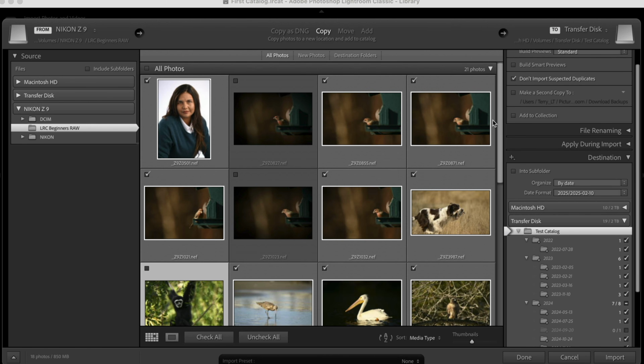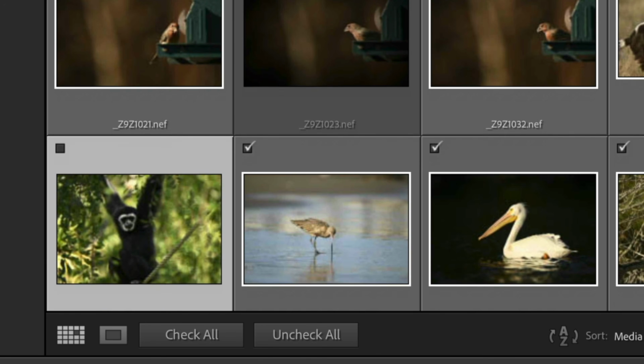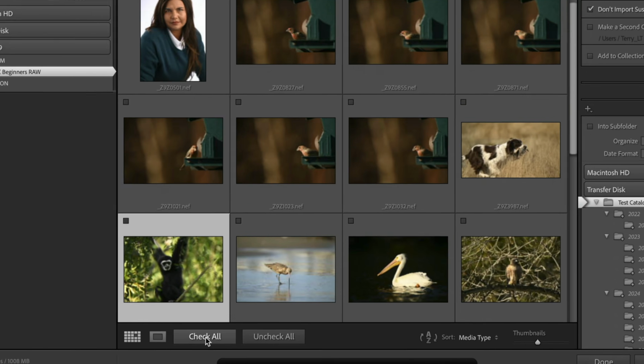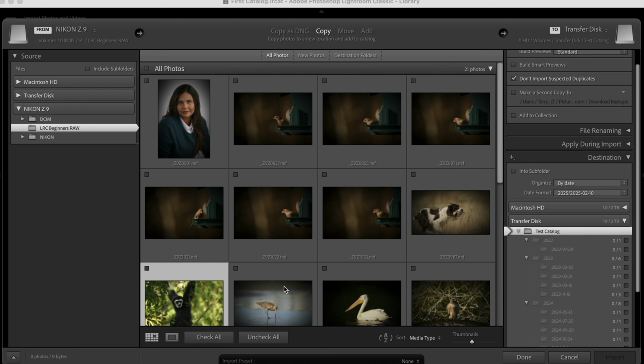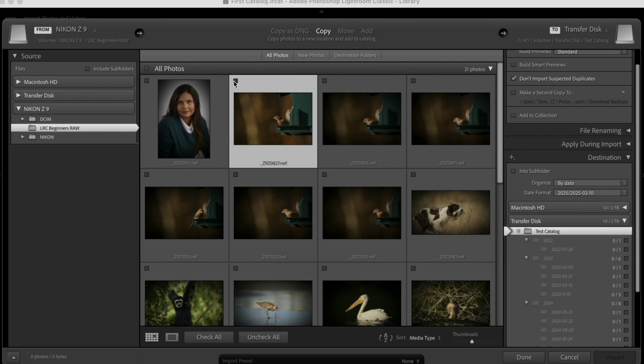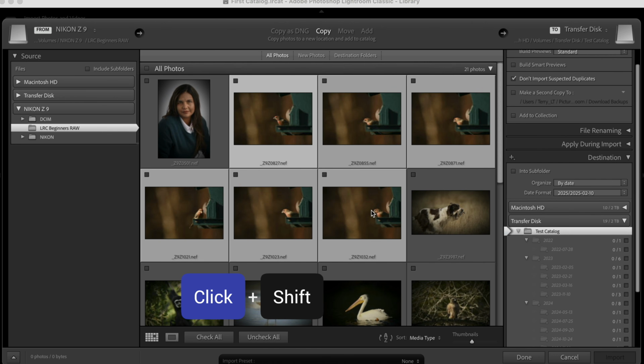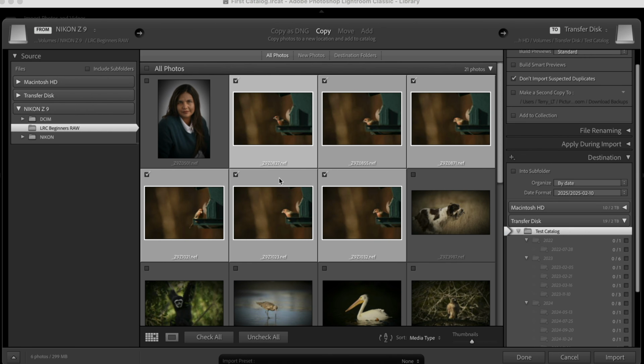Now there's another way that you can do this, and that's down here where you can do check all. You check all of them, and all of them are going to have a check mark. Or you can do uncheck all, and they're all grayed out, and now you decide which ones you want to import. Another way to do this is clicking on this: you say, oh, I want all of these house finches in. So click on the first one, hold the shift key, and now you've clicked on all of these. If you click this little button up here, you can see that now all of these are checked. That means that all of these will be imported. Anything that doesn't have a little check mark is not going to be imported.